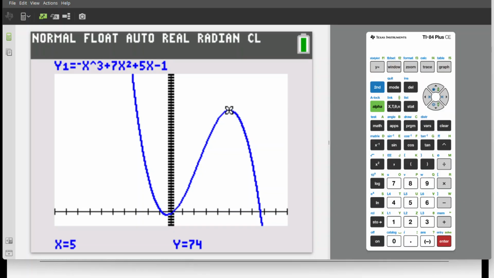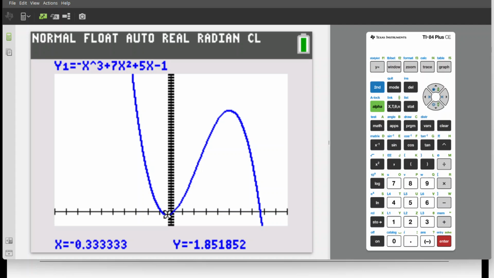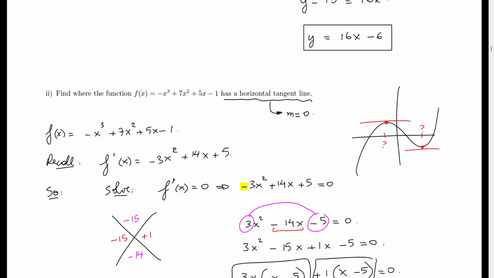The other location we found was negative 1/3. So if I trace negative 1/3, you'll see that puts me kind of on the bottom right there, which again, the function seems to be turning there. That's a low or a high point. In this case, it's a low point. So at the low point, it seems like the graph should be turning and should become horizontal for a split second. So our prediction was kind of correct.